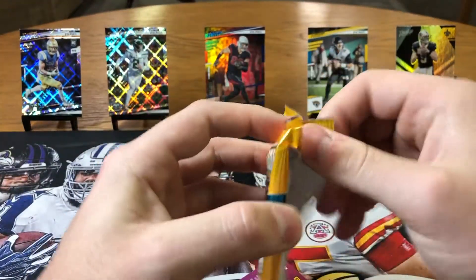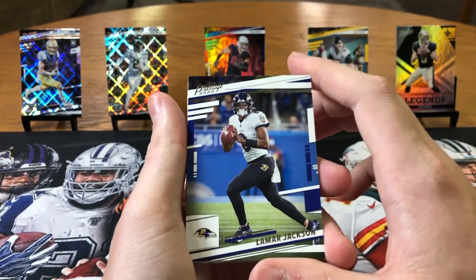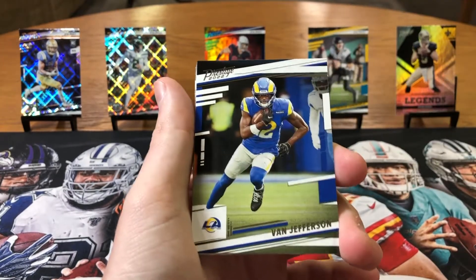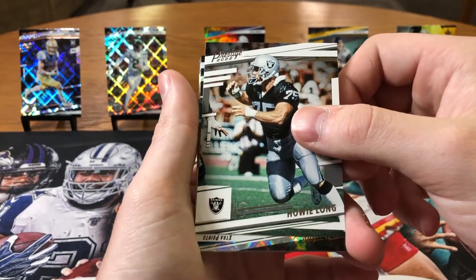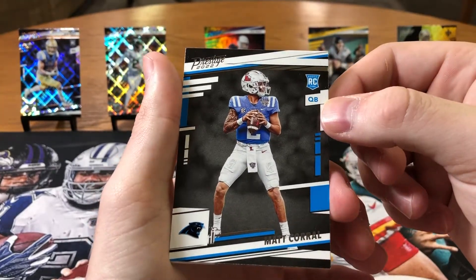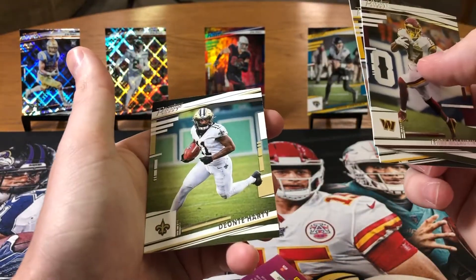Alright, last pack — let's get some fire. This is pretty decent for 30 bucks. Trevor Lawrence is almost there already. Beautiful cards. Lamar Jackson — the base cards are kind of plain Jane like they always are every year, but the inserts are so nice. Zeke, Vaughn Jefferson, Andre Johnson, Howie Long. Another Extra Points — Mike Isecki. Matt Carell — he's going to be a long-term hold. Pierre-Yan Winfrey, Terry McLaurin, Jerome Bettis the bus, and Deontay Hardy.